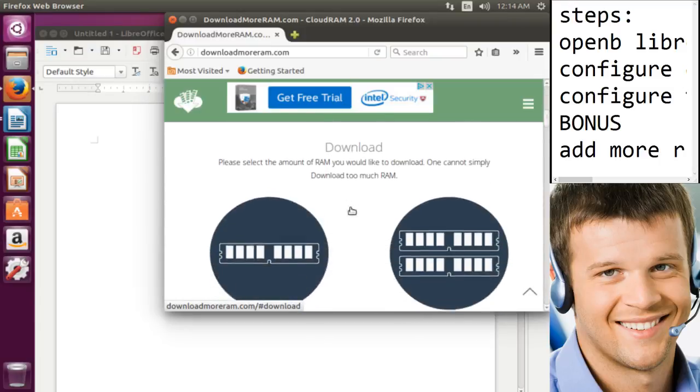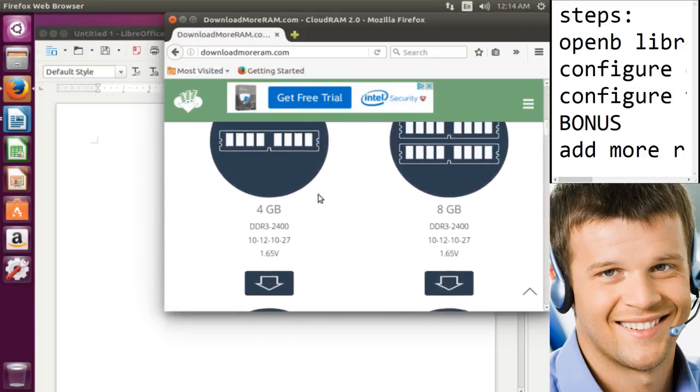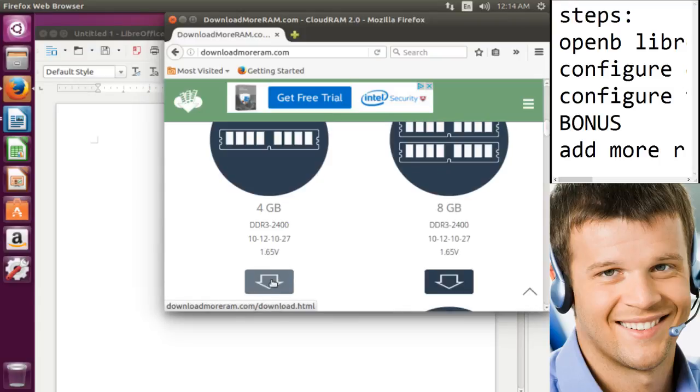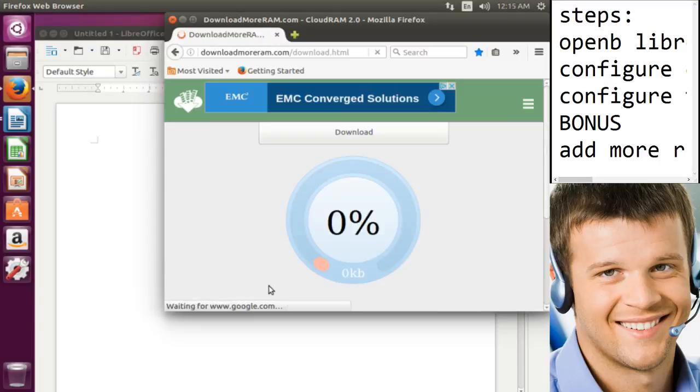Hit download, and I would start out with 4 gigabytes to see if your power supply can handle it. Mine is a 150 watt computer, so it can handle the 1.65 V. So hit the arrow, and this is back to the page that you saw before, and you're going to hit download.